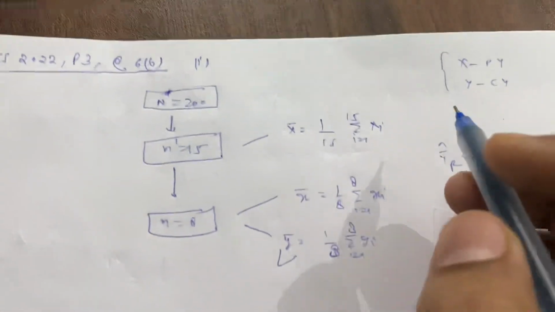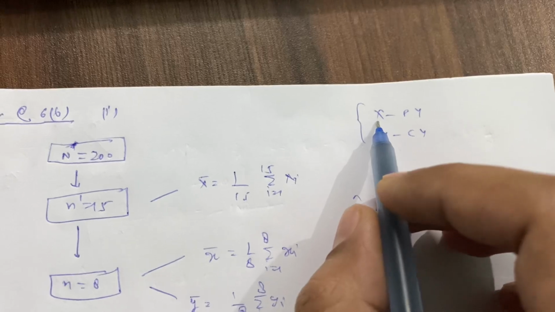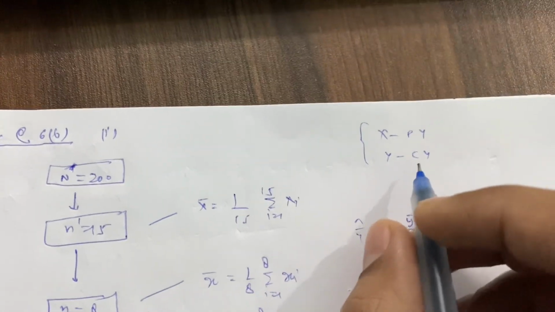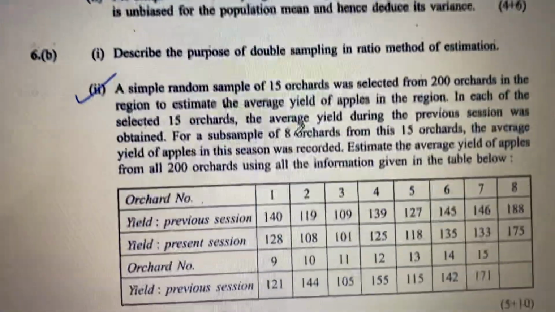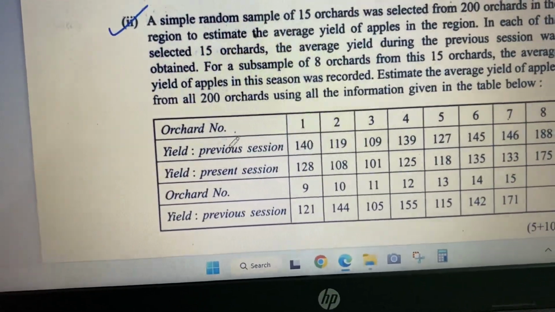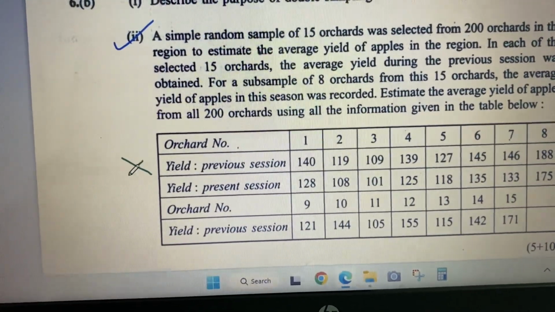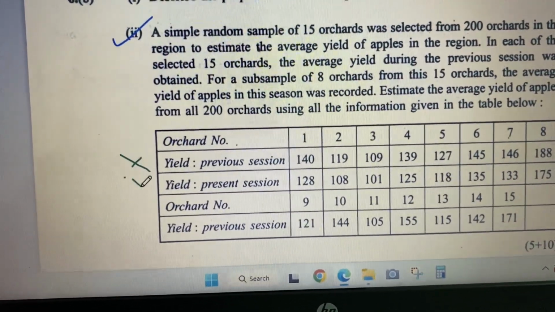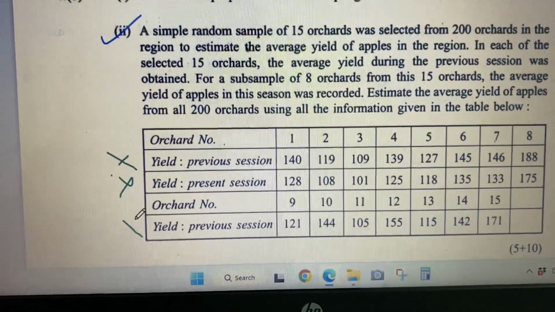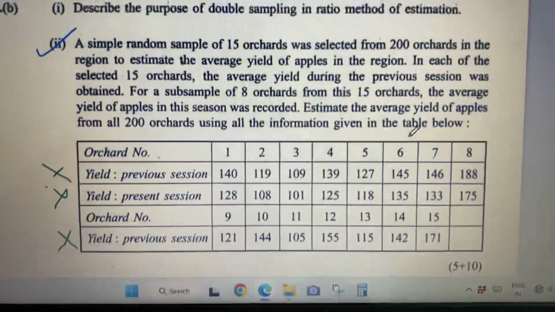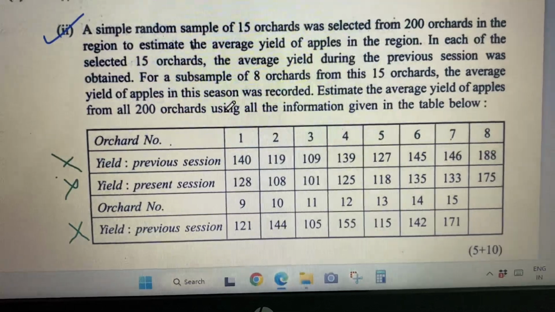So suppose our previous year yield is the auxiliary variable X, and the current year yield is our study variable Y. The orchard numbers are given. Now estimate the average yield of the apples from the 200 orchards.